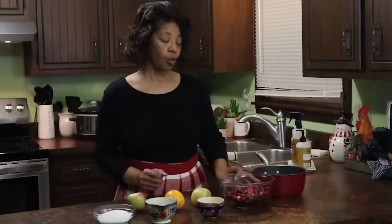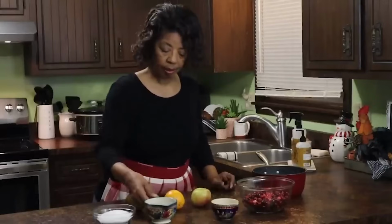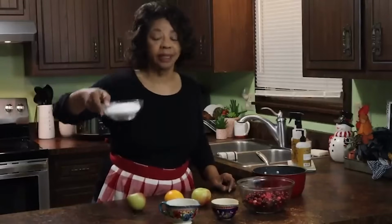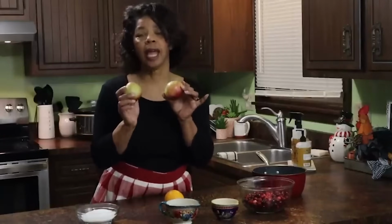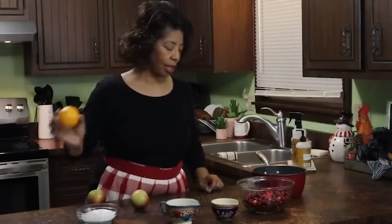So first of all, we need 12 ounces of fresh cranberries, half a cup of apple juice, 1 cup of water, 1.5 cups of sugar, 2 apples peeled and cored and pared. So I'll do that in just a minute. And then of course we're going to have a little bit of orange zest.